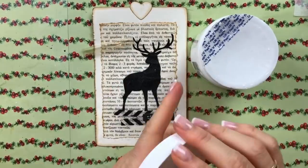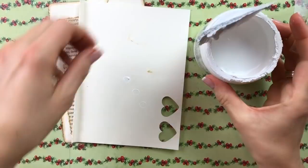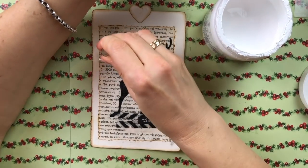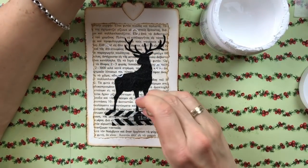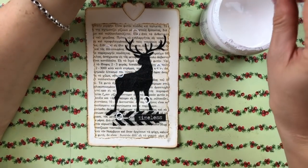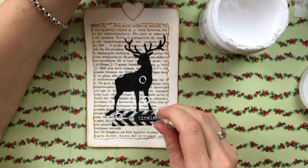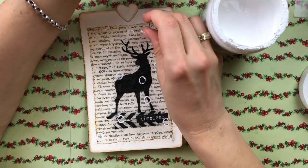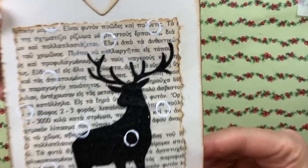And then while I was working with my brush before, this fell actually on the floor, and I thought, oh, this is great because we can use this to stamp some round circles that kind of could represent snow with my gesso. So that is what I'm doing, and I had so much fun with this technique. I highly recommend it. If you find anything small and round anywhere in your home, you should try this. Of course, you can also do it with acrylic paint, or even with distress ink should work, or any kind of ink that should work as well. But this was so fun and I really love the effect, and it just adds so much to the tag.